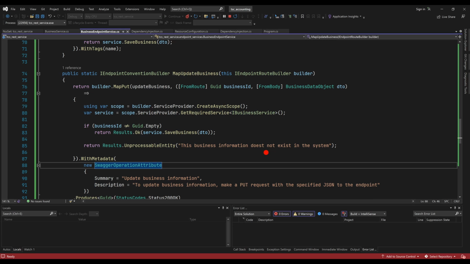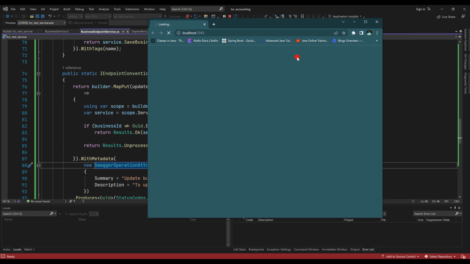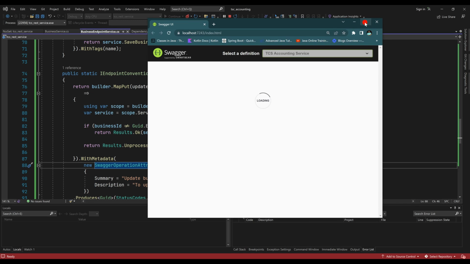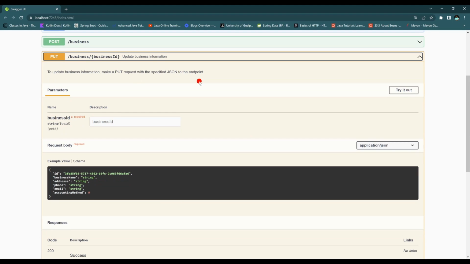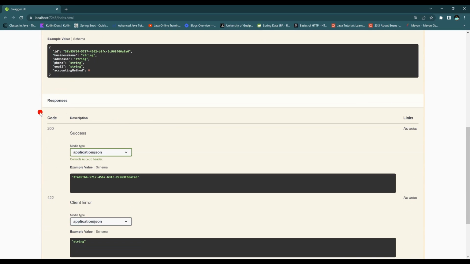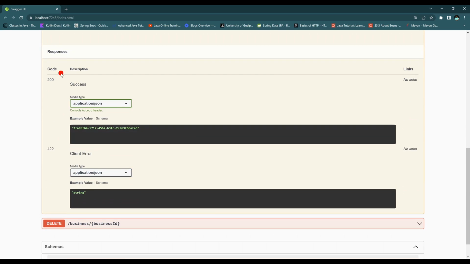What are the possible responses we can get on our API? Doing that, we can come in here using Swagger and check the update information in the users, and this is descriptive enough. We know we have two responses. One is a GUID, which is a JSON, when it is successful.